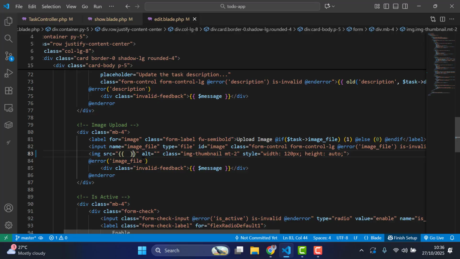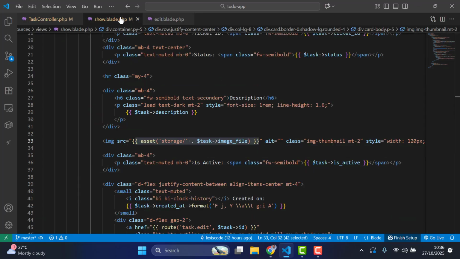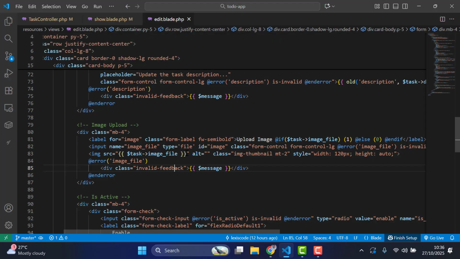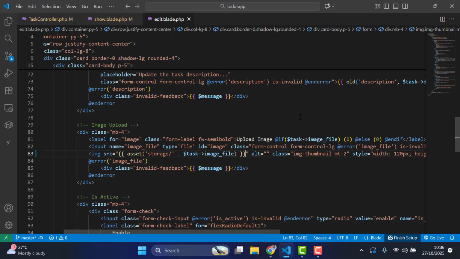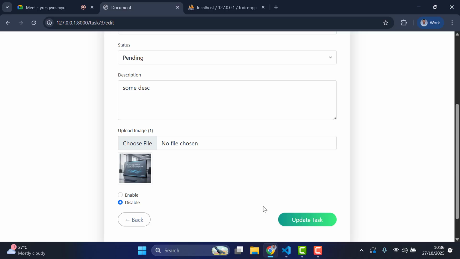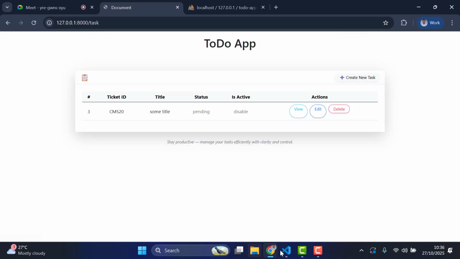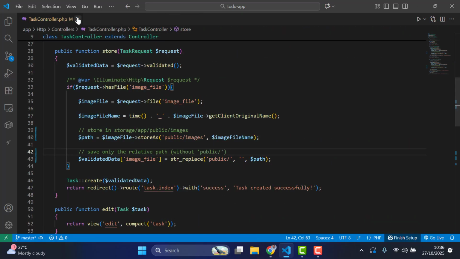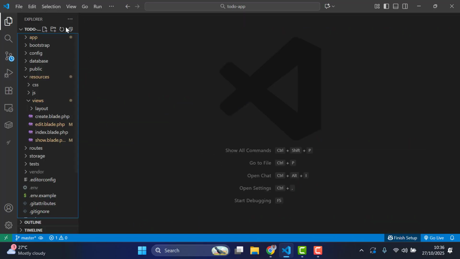What was all this now? I'm going to copy this thing, copy, paste. See, okay, good. So refresh. Yeah, it is showing. So that's it. We've updated the way we are storing our images, and we learned how to use seeders.